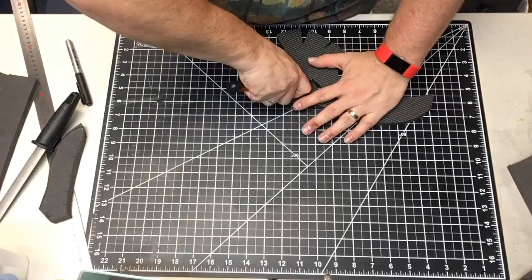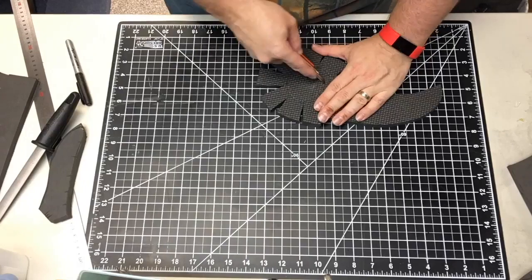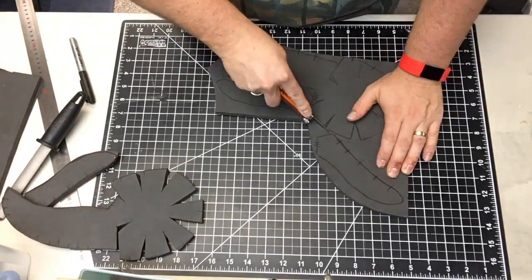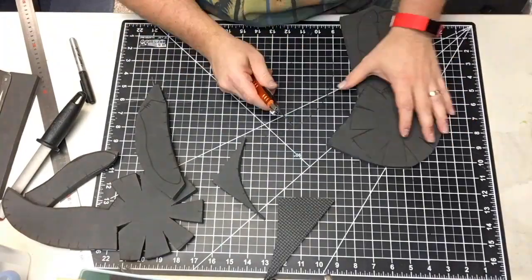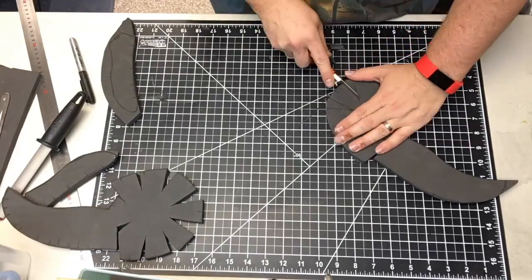On the back of the faces here, I actually cut out a little channel, not quite all the way through, but just enough to be able to do the reverse cutting technique, which allowed me to have a bit more flexibility for it. So when I heated up the EVA and bent it round to shape, it actually sat better and gave me a better curve, because it was a very, very tight shape that I was trying to create there.